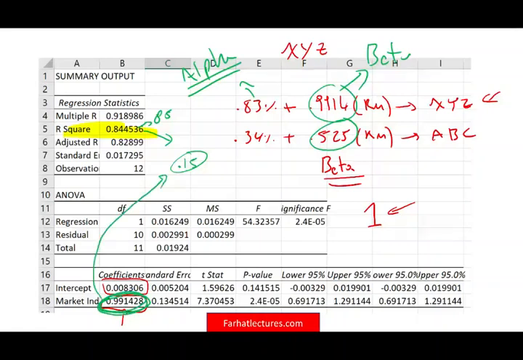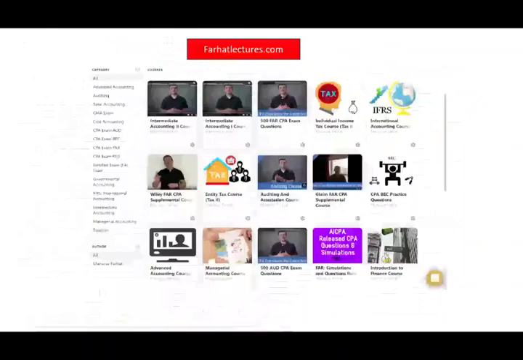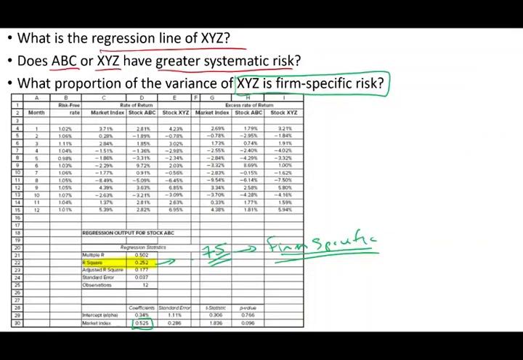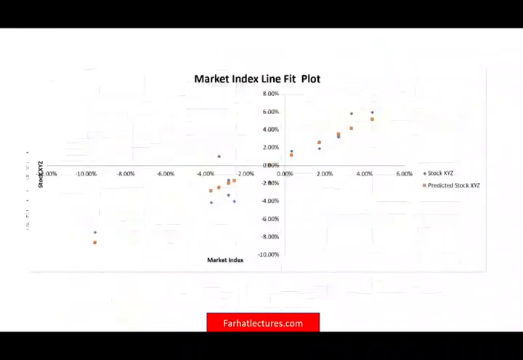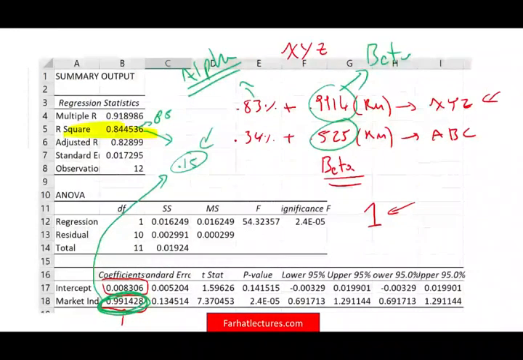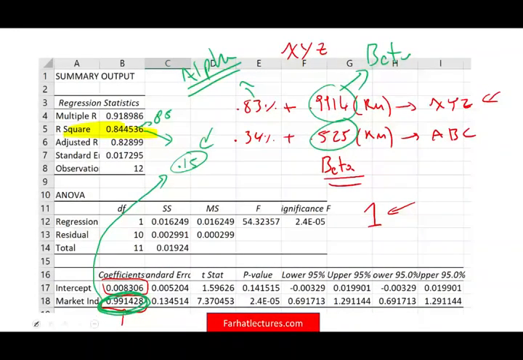It means the firm specific is not that high. So to answer the question, what proportion of the variance of XYZ is firm specific? Only 15% is firm specific. Why? Because they work with the market almost 100%.